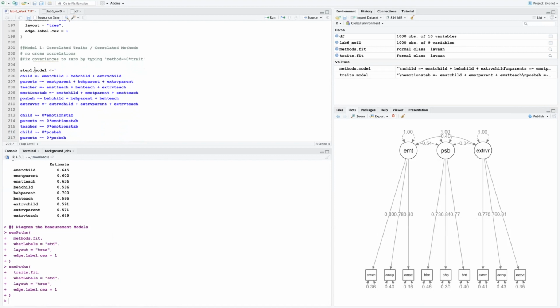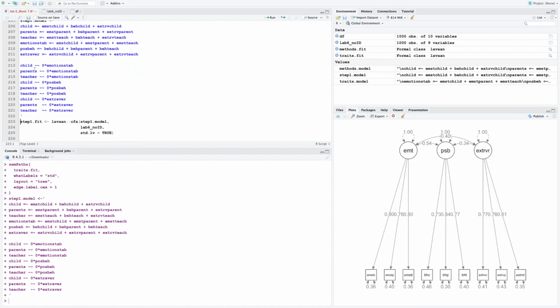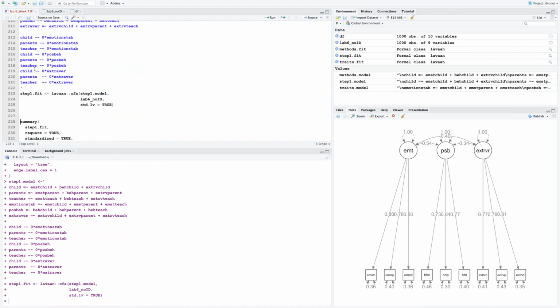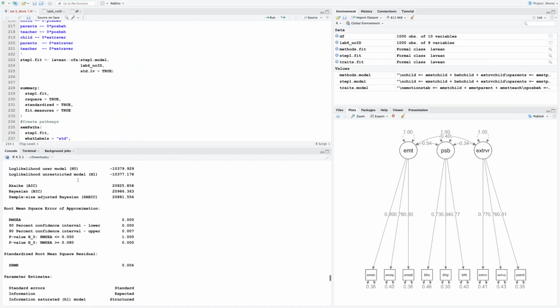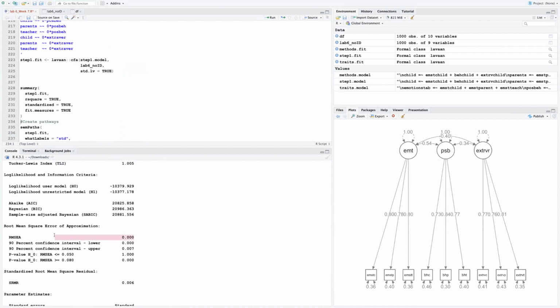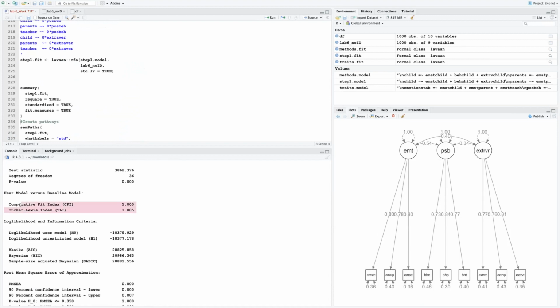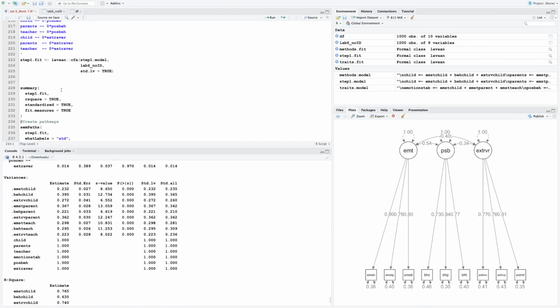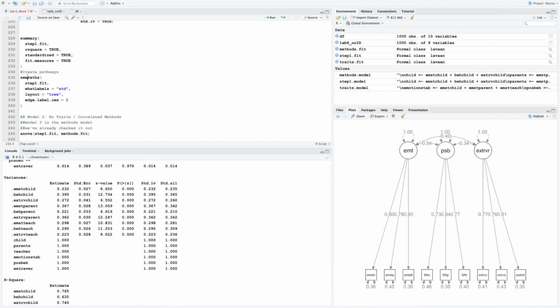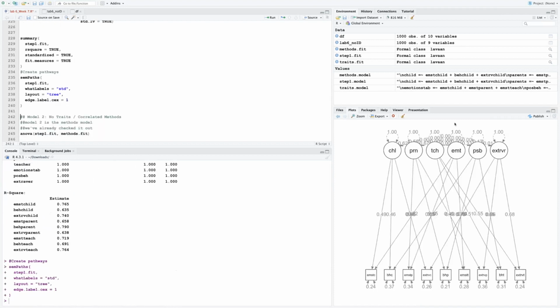This is already set up for you. You'll run that, and you'll run lavaan again, and then you get a summary. And again, you're going to need to decipher what these estimates mean. Low RMSEA is good. These TLI, CFI values are good. This is good for chi-square. Okay, now I'm gonna look at the pathways for this new diagram. And notice we added more factors and that improved the model fit.